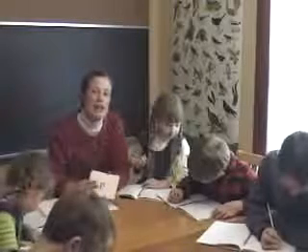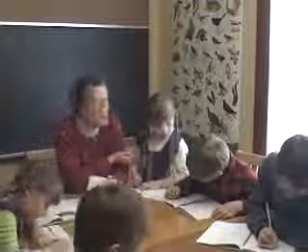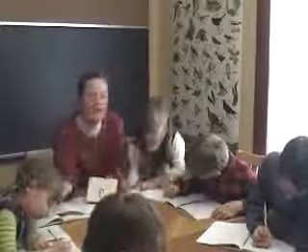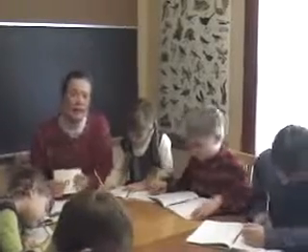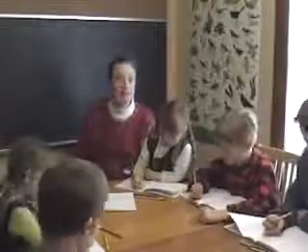Now normally these children each have their own lesson. Fiona's in her own lesson — she just turned five about a month ago. Scott and Linnea are in a lesson together, and Ben and Bruce have a lesson together. So I have three separate Spell to Write and Read lessons each day, but today we're going to do it all together. We're going to do the top part of the consonant-vowel page right now, the consonant part.